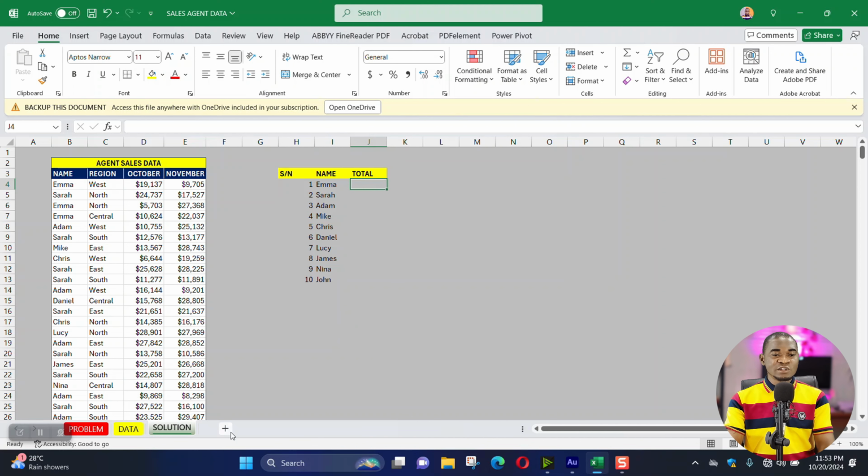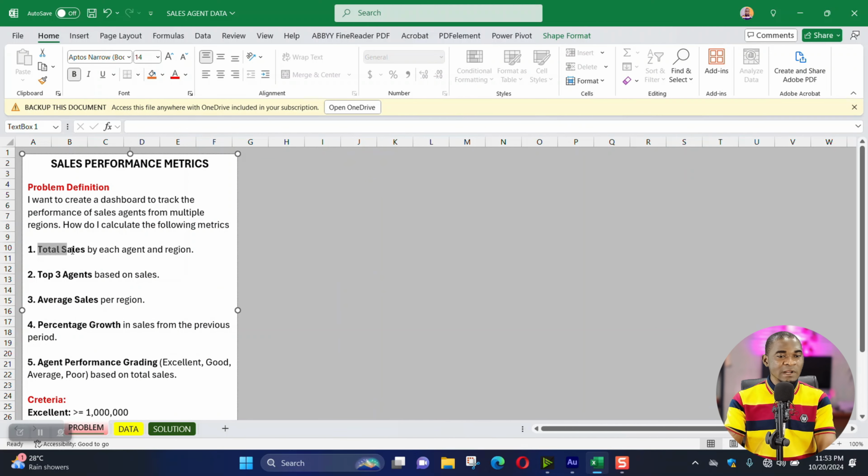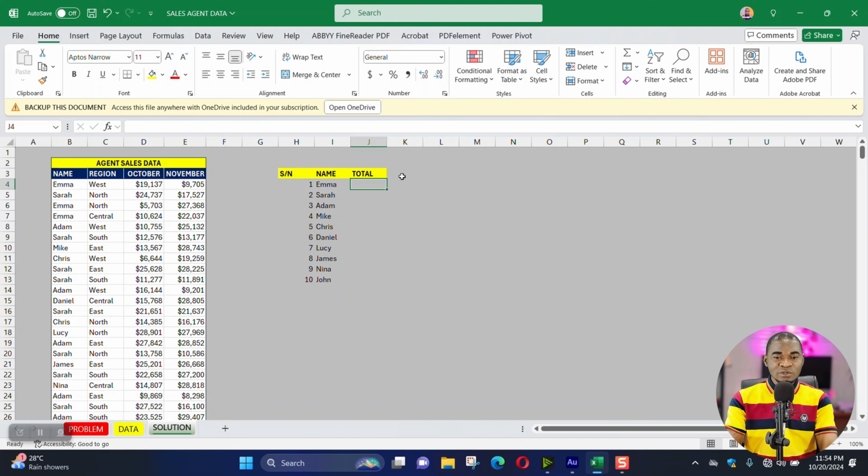So the next thing now is to begin to satisfy this very particular parameter that says total sales by each agent. So I will come here, or let me expand this and then call it total sales. Or instead of total here, what I will do is come down here and say this is October. Then I will say this is November. Okay. So we have something that looks like this. I will apply the same formatting to this. And then this is exactly what I have. I hope you understand. But subsequently, if I do for 1 month, you know how to do for the other.